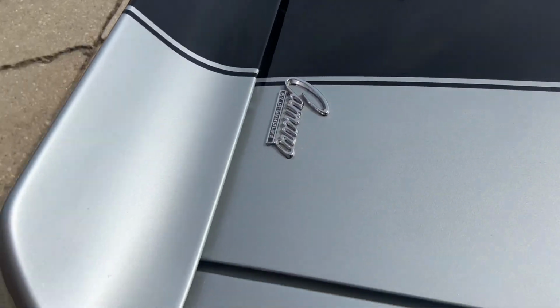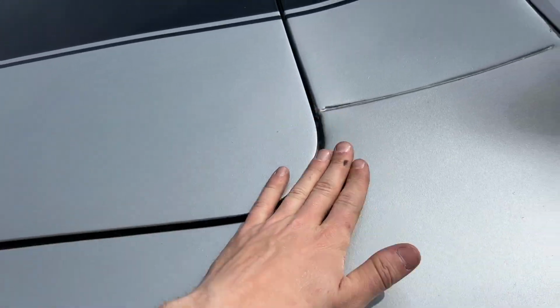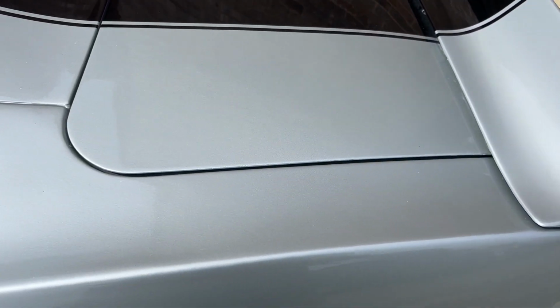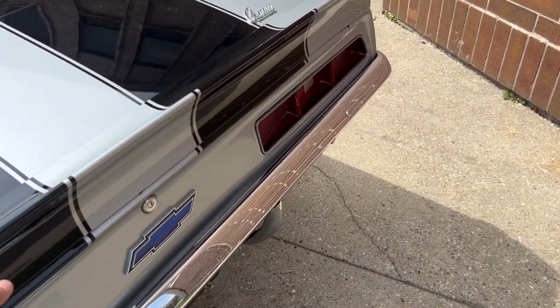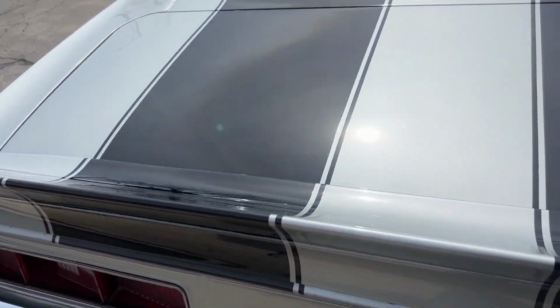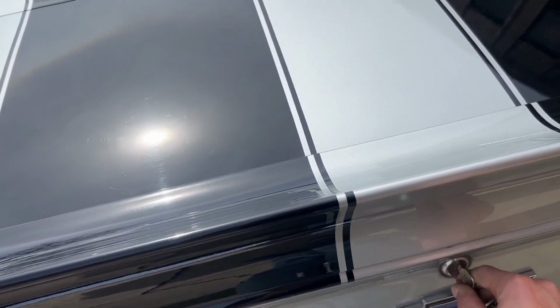Show you the back of the spoiler, or the front. This fits nicely. This is nicely finished. This is nice. I'm impressed that it's not cracked in there. If I had to guess, I would probably say 12-year-old paint, because I know he owned it for 9 years and he said he didn't have it painted.